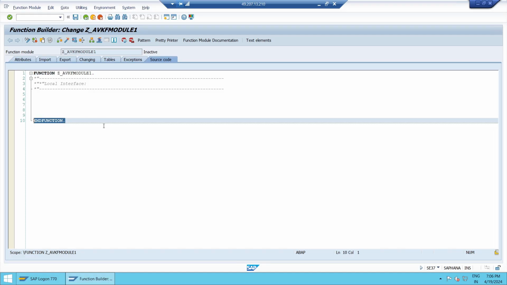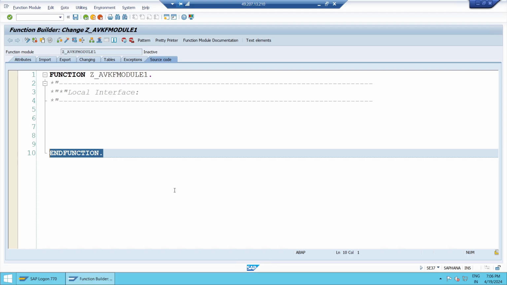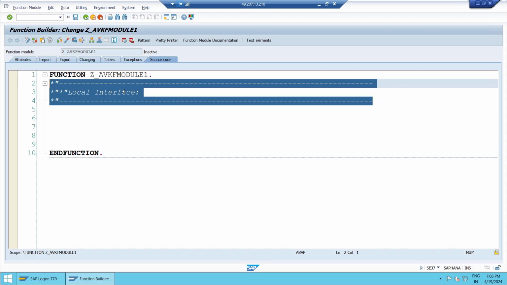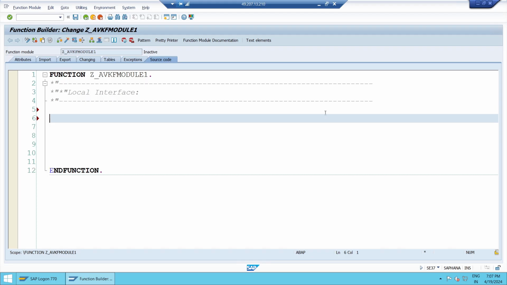This is auto generated. If you want to write a local interface, you can write it here. We will talk about all these things later. The source code tab acts like an ABAP editor. You can type all the ABAP coding standards, whatever we do in SE38, the same thing you can type here.